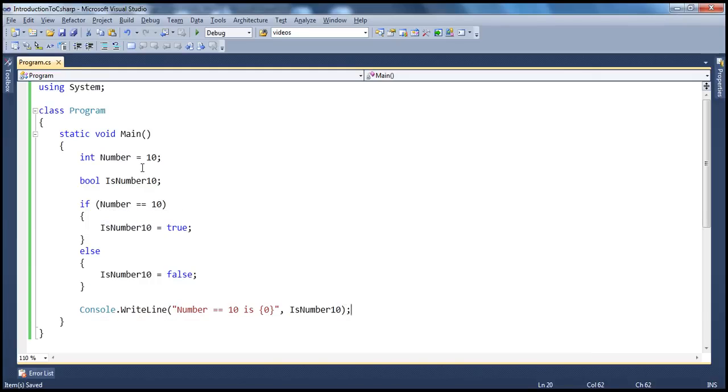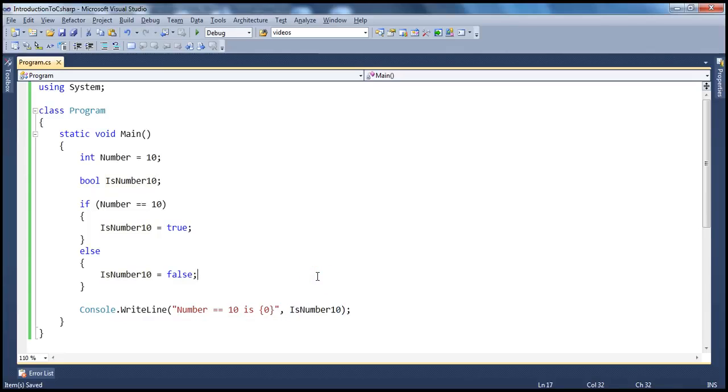This is a very simple program. We have declared an integer variable with a value of 10, and we are checking if that number is 10, we are assigning this boolean variable true, otherwise false. Then we are saying number is equal to 10 is, and into this placeholder we will substitute this one. If it's true, true, otherwise false.